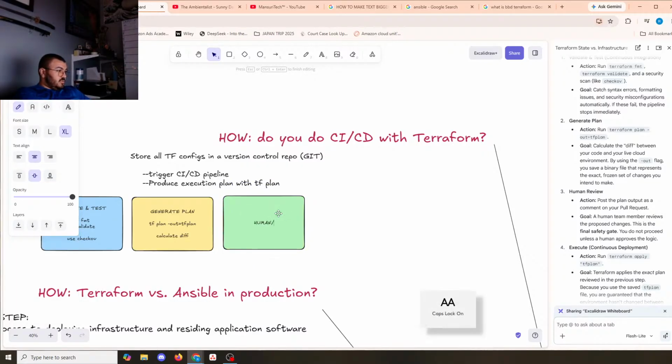So human architecture review, you're basically going to check the diff and plan output as a PR.